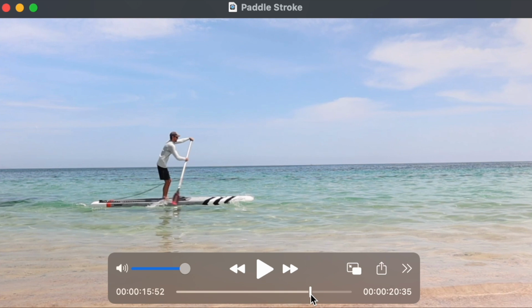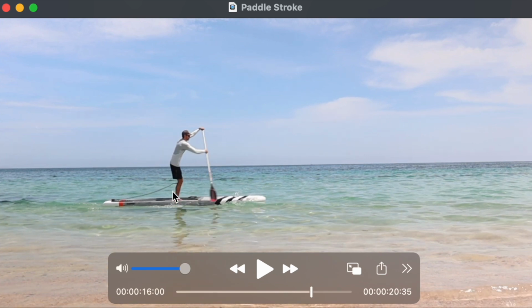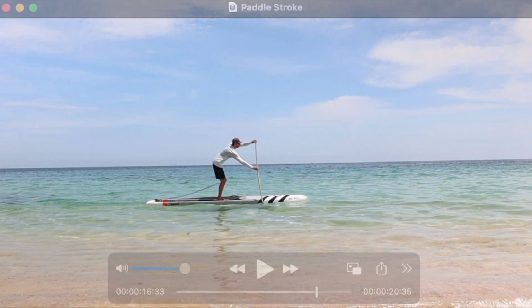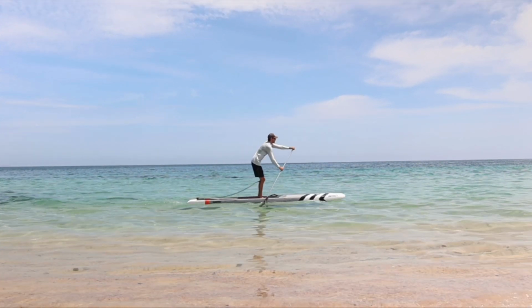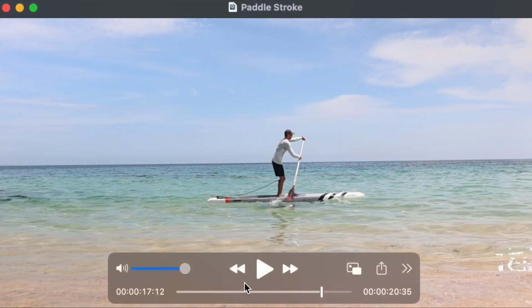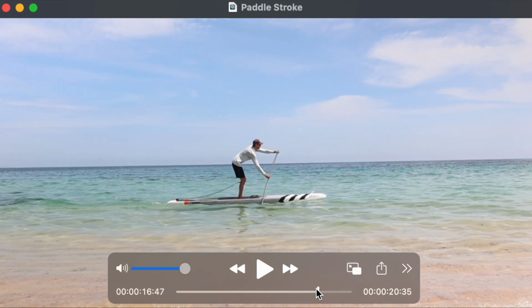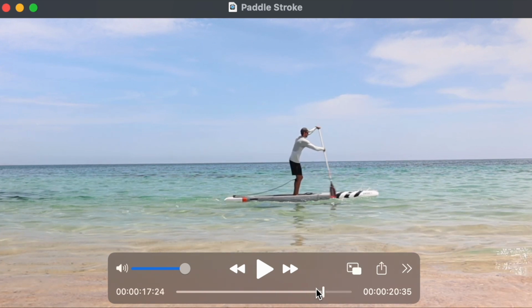And then the recovery, once again, all I'm doing during this recovery time is hinging from my hips, my upper torso back up again, allowing me to have enough distance for my paddle blade to exit out of the water to bring it forward. So I do this by bending my bottom arm a little bit to give it some more room for the water. And then as I bring it forward again, the arm straightens out. I'm at the max point on my hinge up here for upward position, and then I start hinging downward for my paddle stroke once again. So it looks good. It's a good entry right there, a good catch, good power, good exit, good recovery.